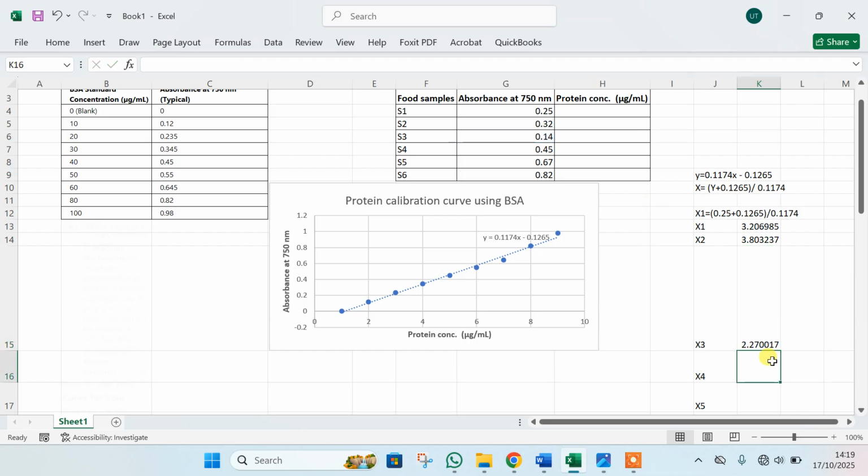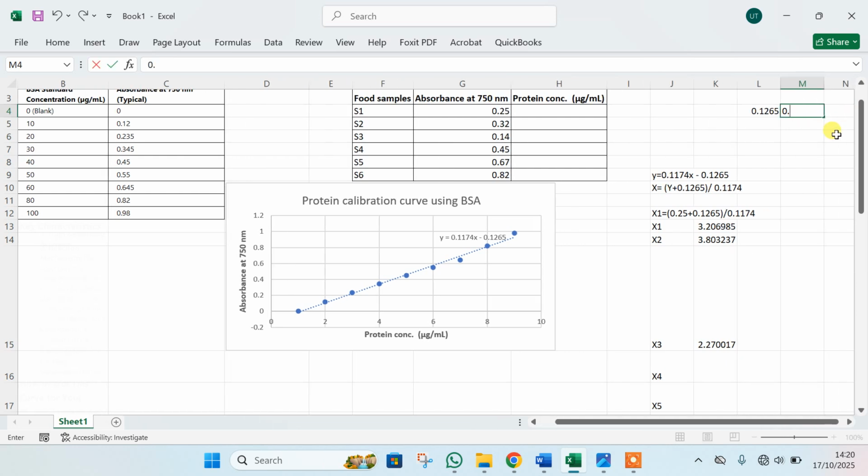Then we click enter. Now to save time, sometimes we may need to put this value 0.1265 and this one 0.1174 in cells. For us to save time, we put an equal sign, open parentheses, this is 4, we click here, then plus this one, close the bracket, then divide by this one, and click enter.